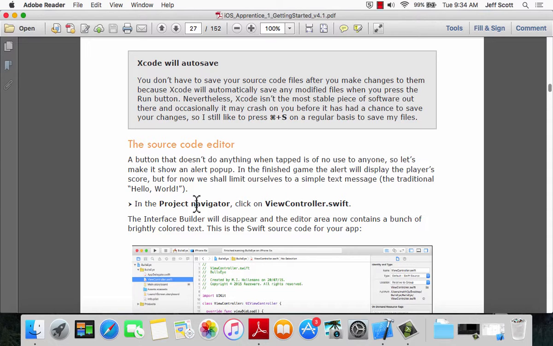The reason for them doing that is, what if you wrote some code that would cause your program to go into an infinite loop or something like that, or to do a crash? Well, if it did that and it didn't save for you, any changes you might have made would not be saved. All right, so it's both a blessing and a curse that it does the autosave for you. I still oftentimes do a Command S or a file save anyway.